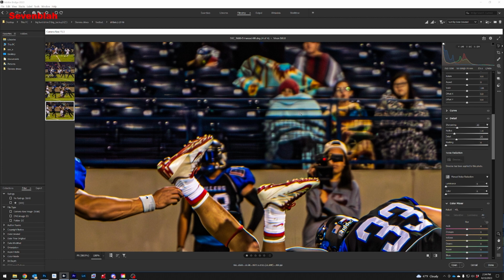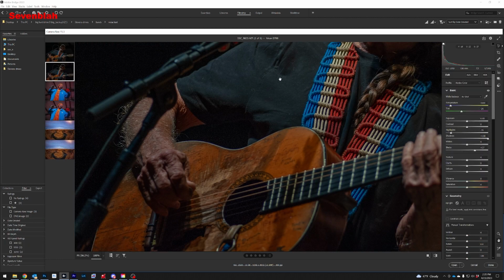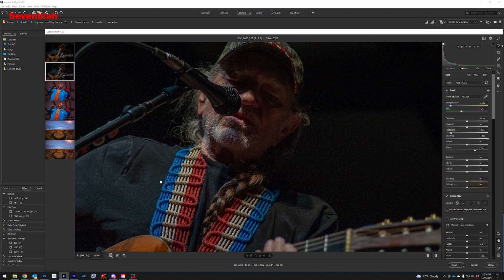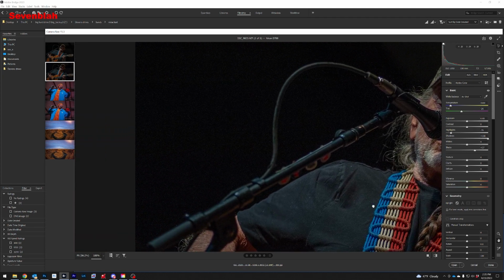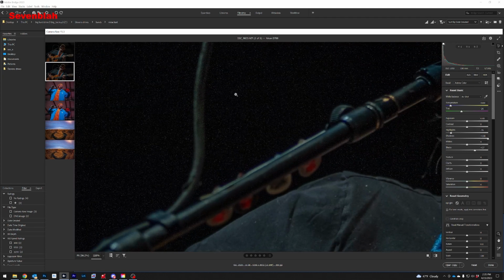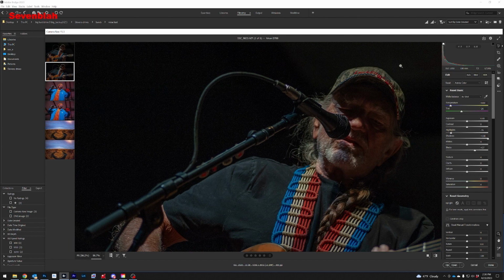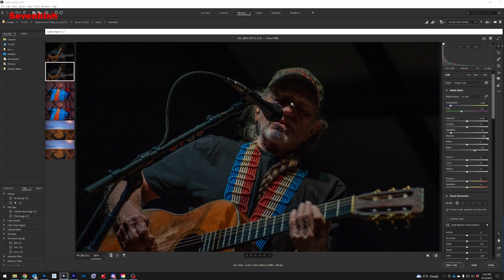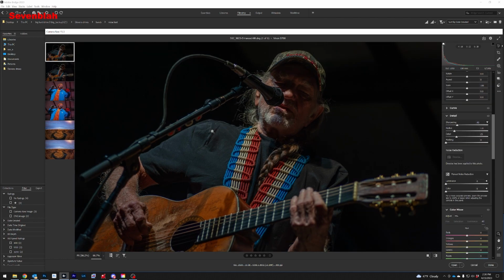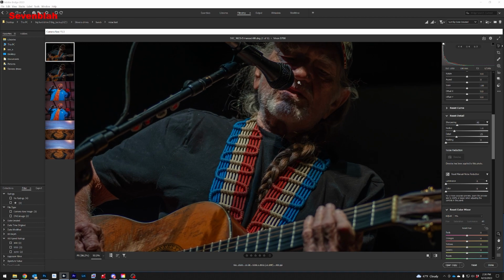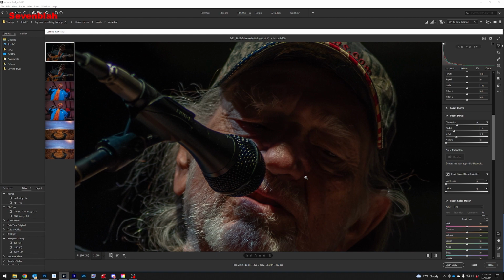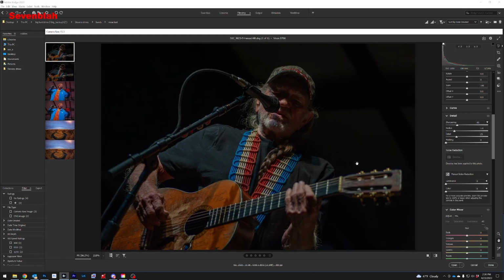like without any noise. When photographing any type of concert, say Willie Nelson to be exact, there's going to be a lot of low light action that happens, so the image can look really noisy in these cases. Shooting at a really high ISO at different shutter speeds can affect things in a different way. So this is the image after I have applied the new noise reduction inside Camera Raw, which uses AI technology and cleans things up to a remarkable level.